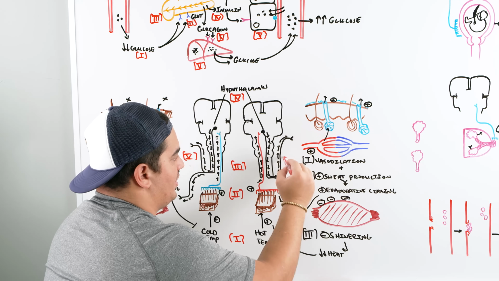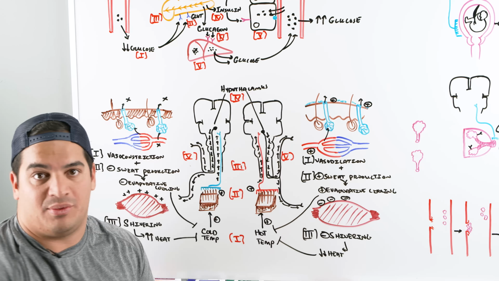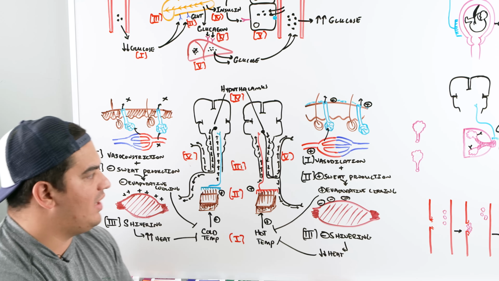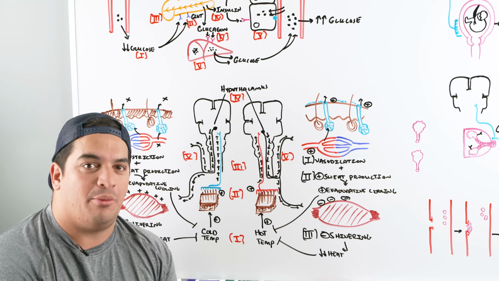And then the last point here is going to be my effectors, which is going to be these particular structures here. And this would be the last part here, which would be the effectors, which would be the skin, the blood vessels, and the muscles. That's the concept that I want you guys to understand here with the negative feedback system. But that's not the only thing that plays a role in homeostasis.